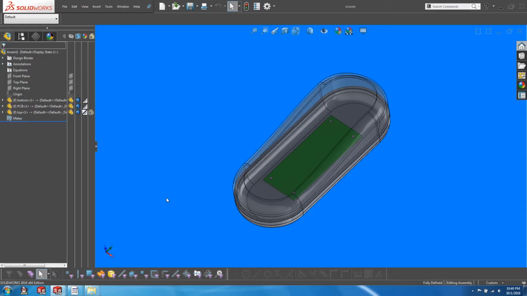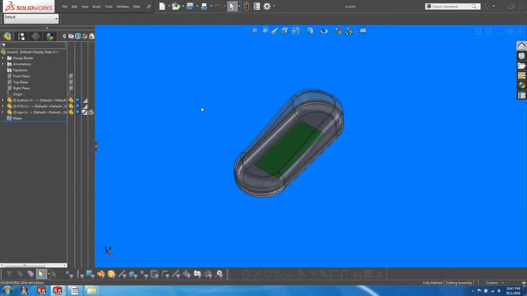Most of us are familiar with using the Save New View function to allow us to quickly orientate a model to a particular angle, but we tend to overlook the ability to save section views. Now I'm going to do a cross-section of the model using the right plane. As I work on the model, I need to repeatedly orientate the view normal to the right plane in order to check on the different layers.